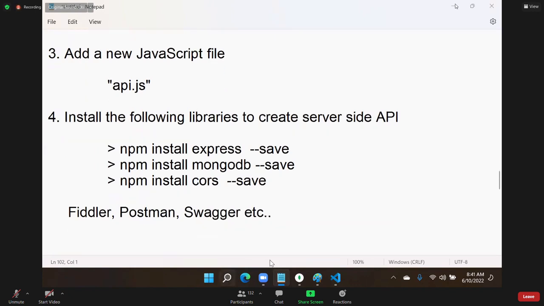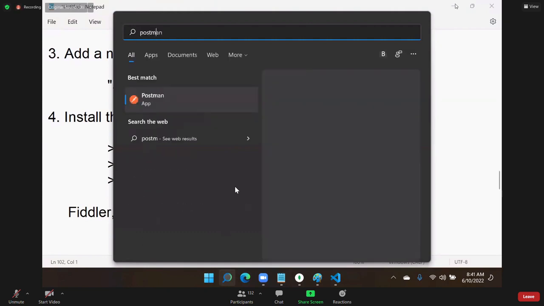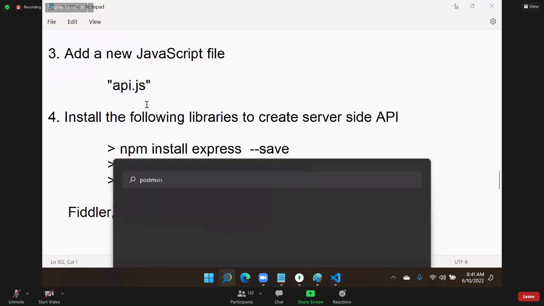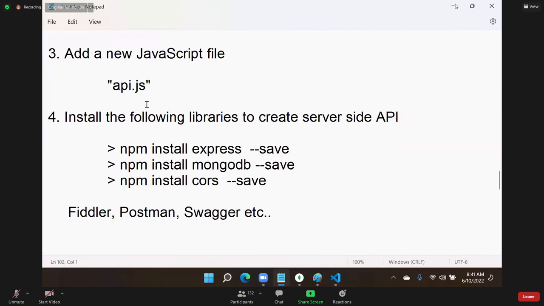In my computer, I have Postman. This is a debugging tool. You can download and install these debugging tools. Different technology people use different ones, so we can use that. Actually, some debugging tools are available as extensions in VS Code also. You can add some debugging tools as VS Code extensions. But we already have Postman because of other technologies we deal with here. So I already have this Postman.